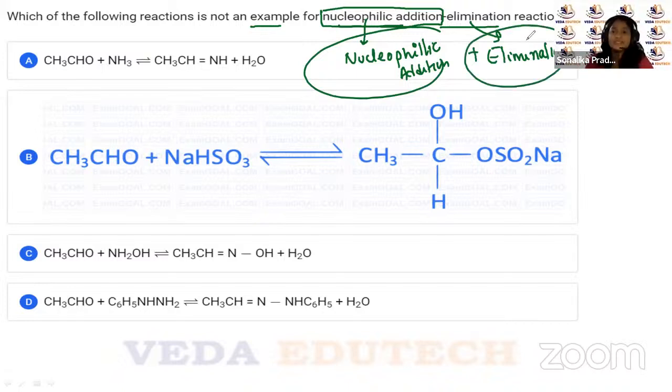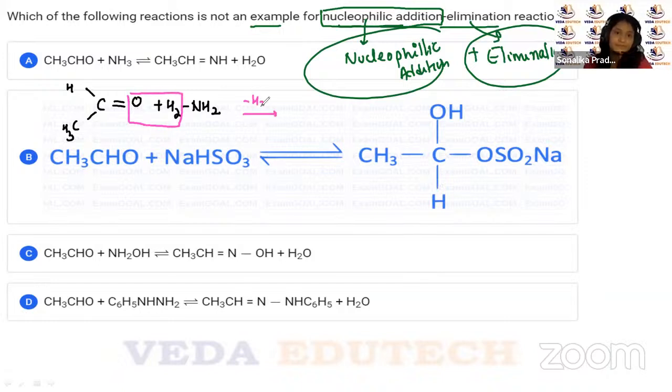As we can see, children, in the first reaction, I'll break it down for you. I can write it this way, and NH2 I can write it this way. And as you know, this reaction is going to involve the elimination of water. So what am I going to get? CH3CH=NH. So you're going to get this as your product. Yes or no, children? Did you see that there was an elimination, and this is also a nucleophile? And it's going to add. So this one is a nucleophilic addition elimination reaction. This is correct. Okay, good.